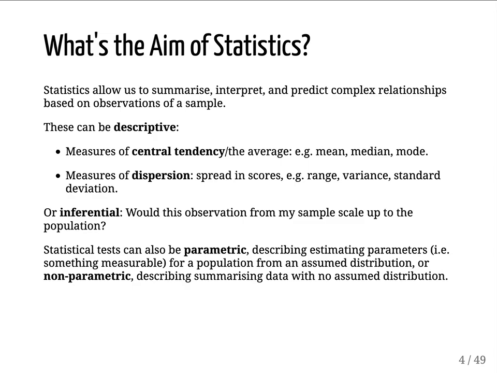However, what sometimes happens is that when we try to fit data using a parametric test, these tests tend to make certain assumptions about the data that we have. So what this means is that if those assumptions aren't met, for example, that the data are distributed in a certain way and they actually end up being quite skewed, this can mean that our estimates can be quite inaccurate. So in this case, when we know that we might be violating some of the assumptions of a test, we might instead use a non-parametric version of this test.